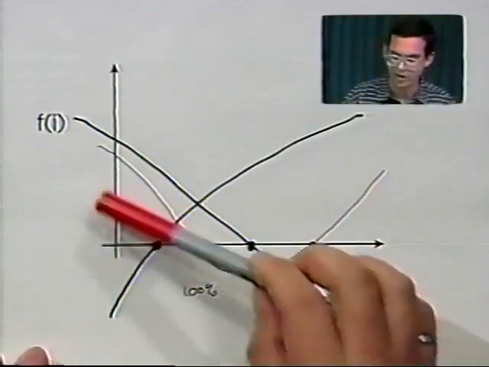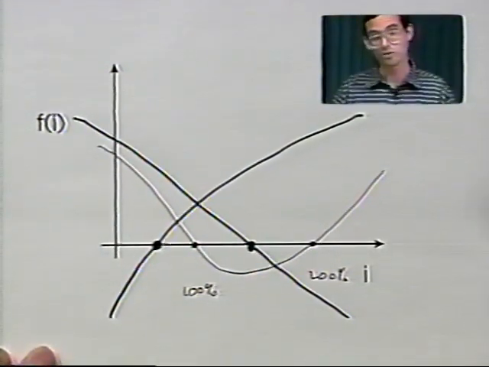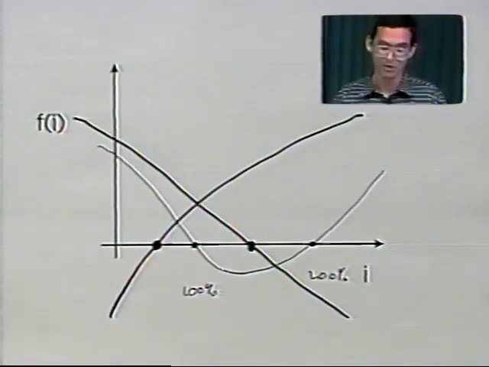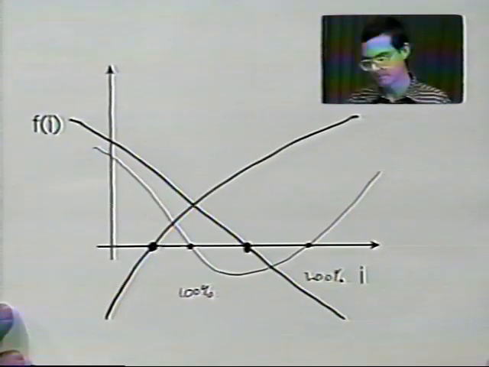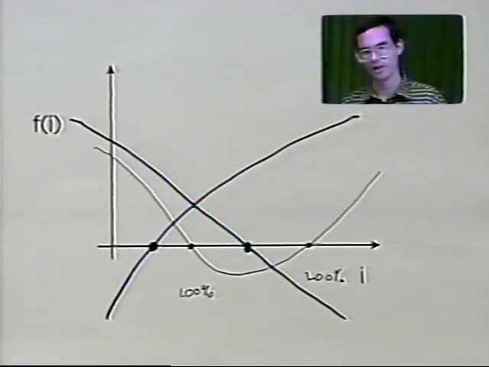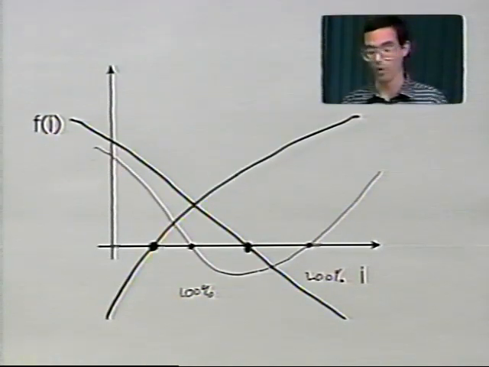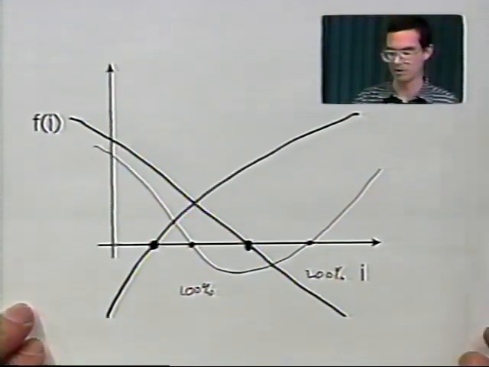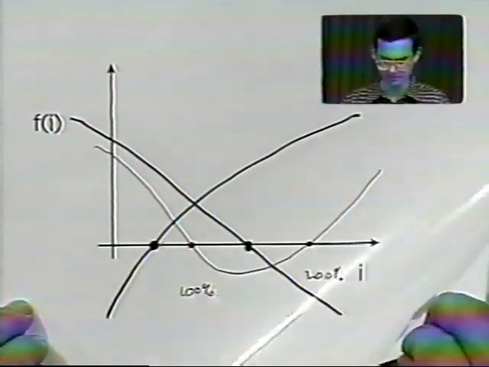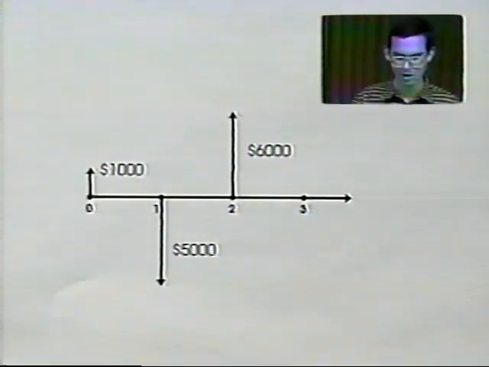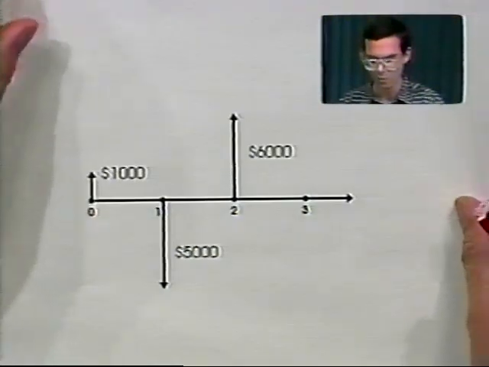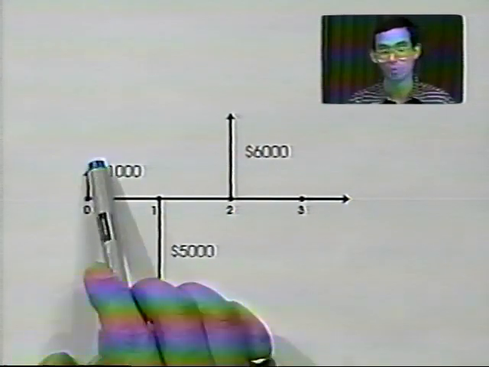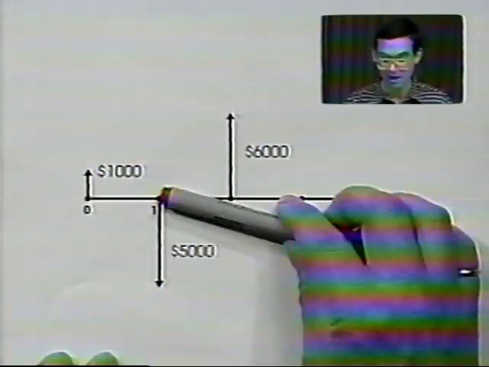Now, these particular functional shapes occur under particular circumstances. They occur where the accumulated cash flow in a project changes sign more than once, is a mathematical way to put it. There's also an intuitive interpretation. Let's have a look at our cash flow diagram for this problem. What we have is a situation where we're having money coming into the project before we pay money out to the project.